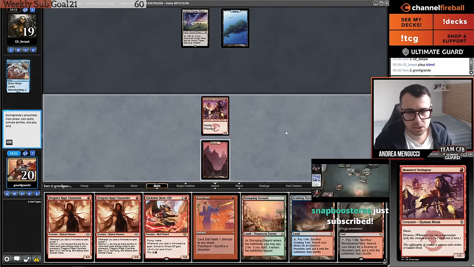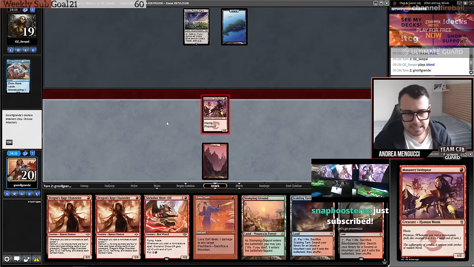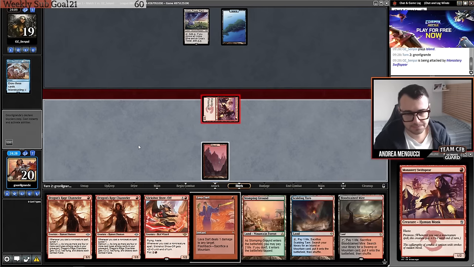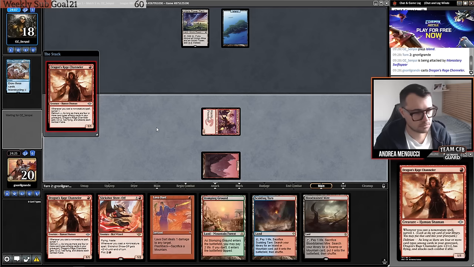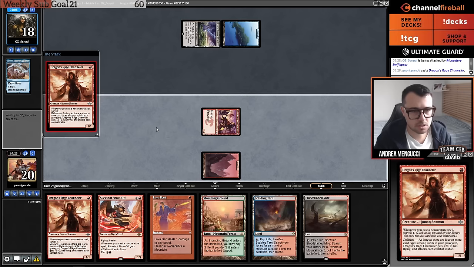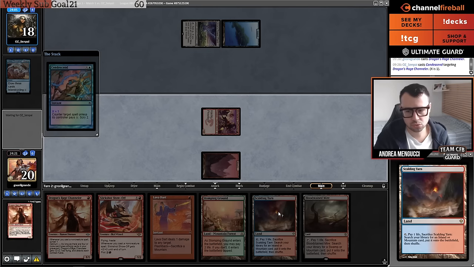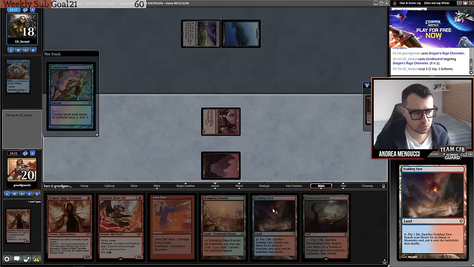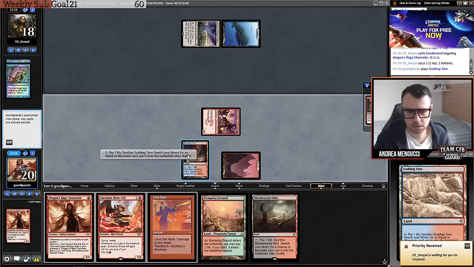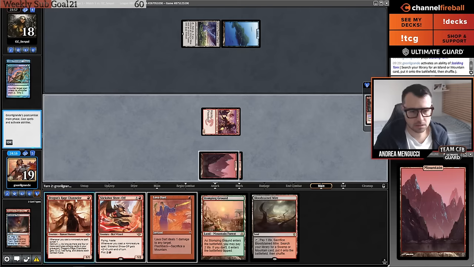Snap boosters. Alright, my opponent can have Condescend, so I'm just gonna play double channeler here. Snap boosters, thank you. I'm gonna go for probably just fetch land, thinning those lands in the deck. Let's go.